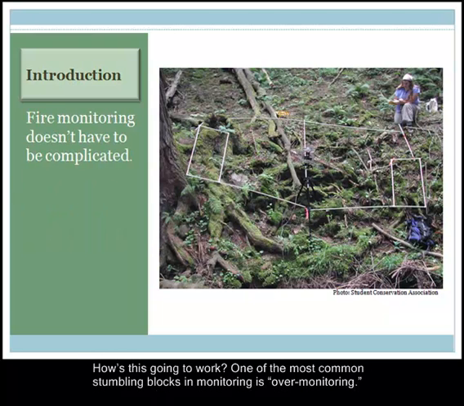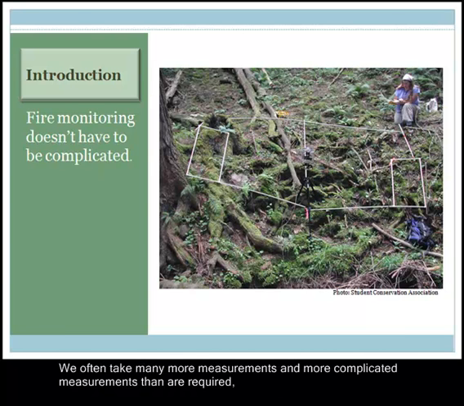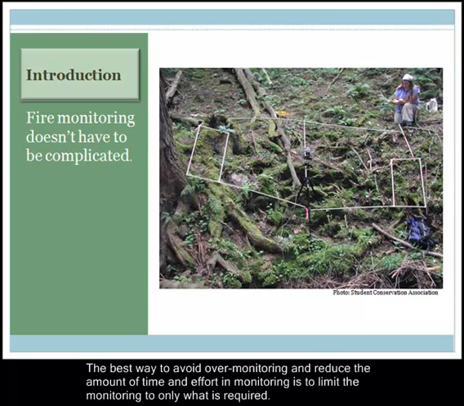How's this going to work? One of the most common stumbling blocks in monitoring is over-monitoring. We often take many more measurements and more complicated measurements than are required, and the data are never used because they don't meet a defined need. The best way to avoid over-monitoring and reduce the amount of time and effort in monitoring is to limit the monitoring to only what is required.